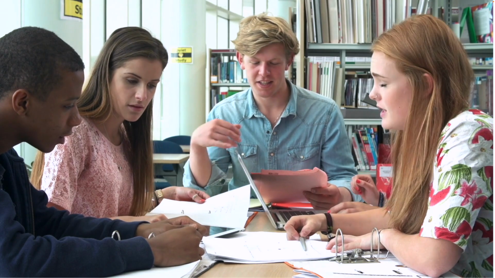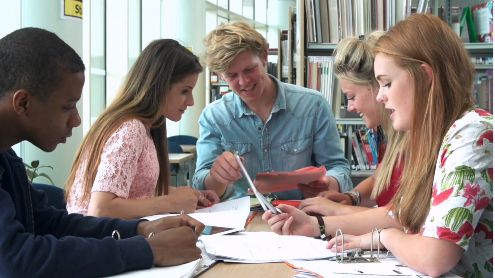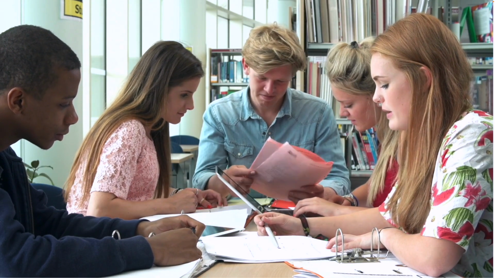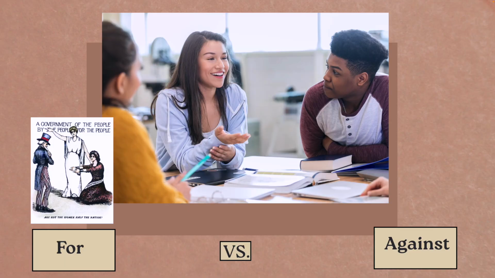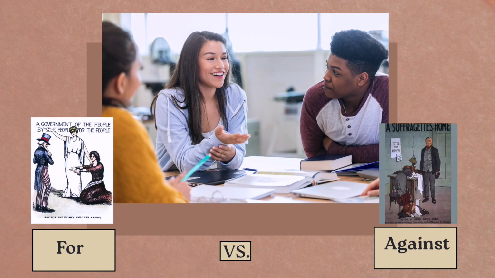The ORQ strategy can be used individually, but it also works well in group settings where students collaborate and share interpretations. For example, you can place students in small groups and provide two political cartoons with opposing views about the suffrage movement, a social movement for women to gain the right to vote. After analyzing them separately, using the ORQ strategy, groups can come together to share what they observed.